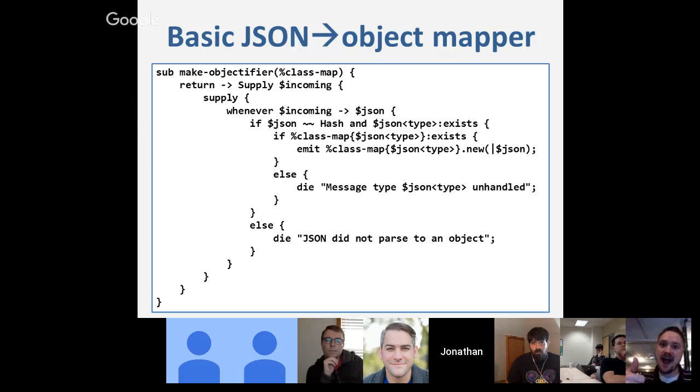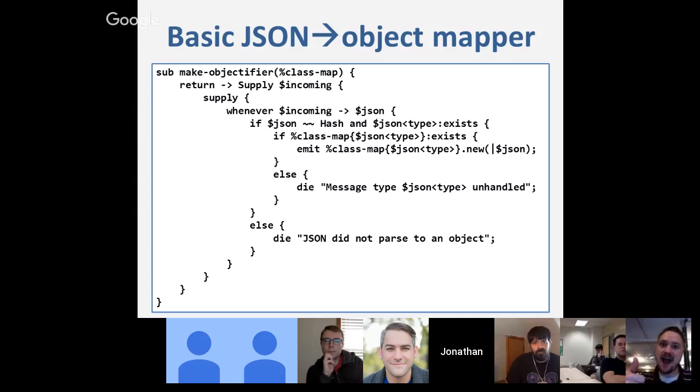Here I have a make objectifier subroutine. And what this will do is it will make me something that produces a supply. And that supply will receive incoming messages in JSON form. It will look for the type field in that JSON message that has been passed, provided it was a hash that we got out of the parser.